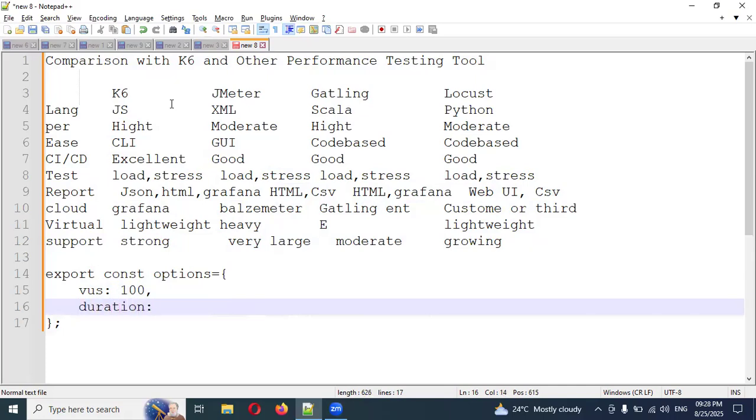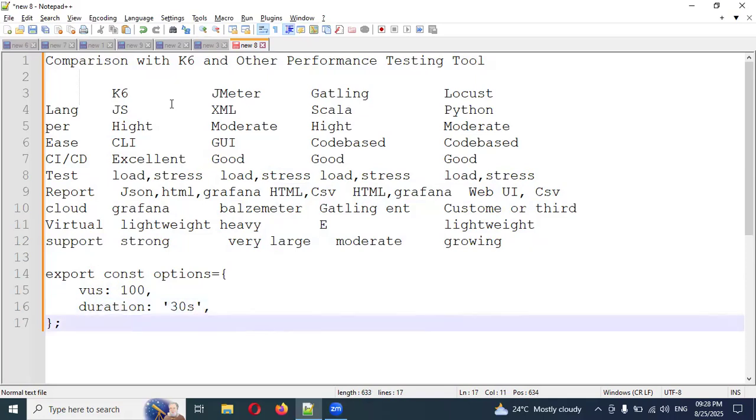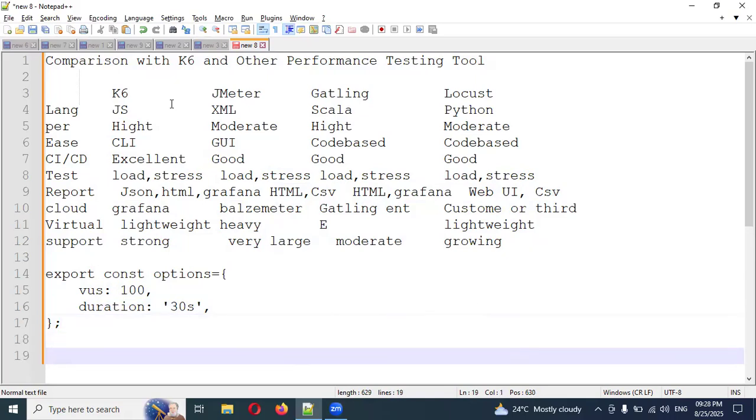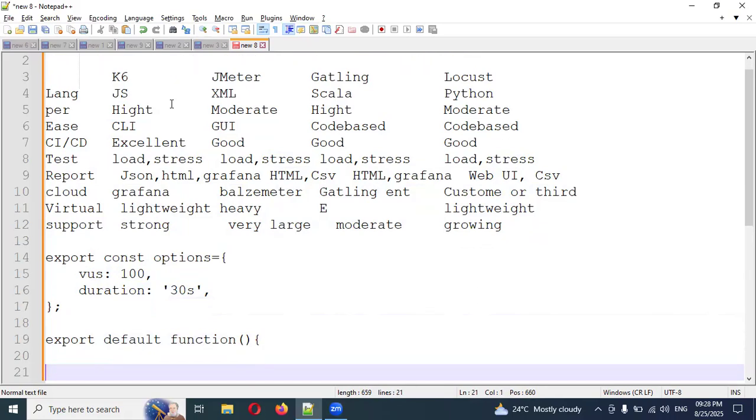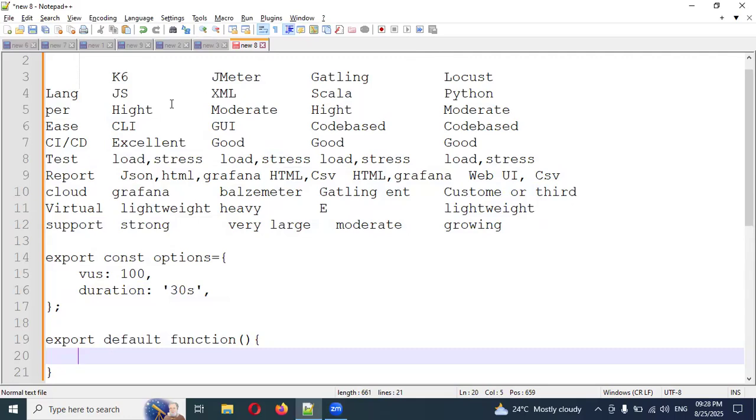And duration, how many seconds or minutes are required, you can declare all of that here. After that you need to use some coding standard for what you expect, like export default function, because K6 uses JavaScript functionality.